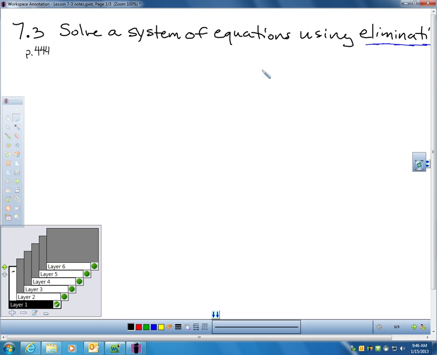So as you read through those, you might be wondering, okay, what are you talking about? I think walking through an example with you will make it very clear what those steps are. Again, I think I made it in 4 steps just to be very clear on everything. So let's go to page 447 and go to problem 6. And the directions are to solve the linear system using this process called elimination.